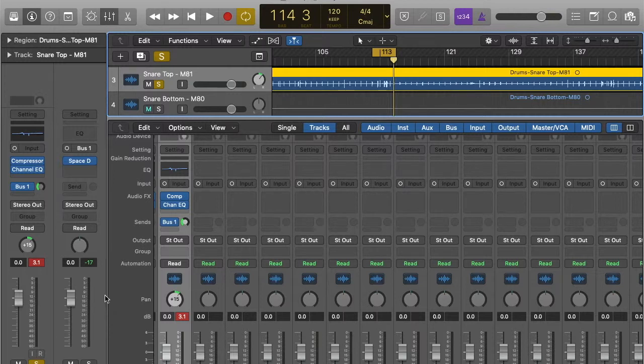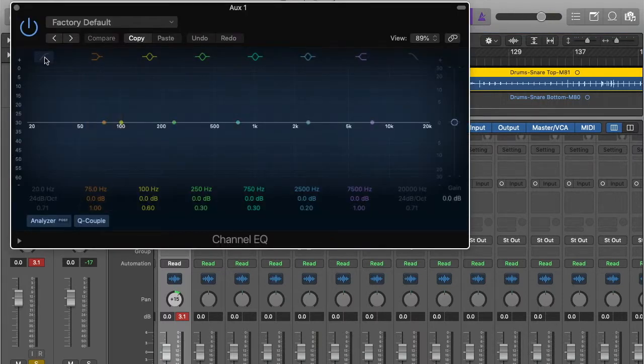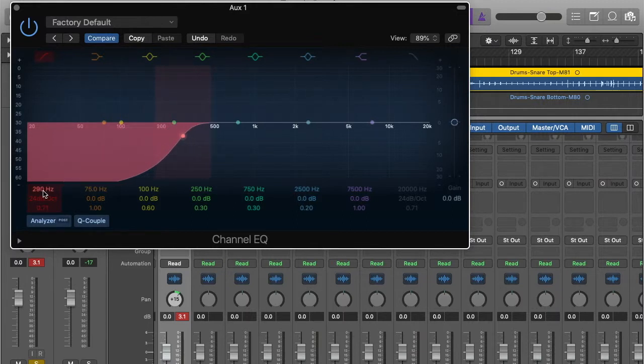Another thing I might want to do is EQ the reverb. So of course we've created a boost in the low end for the snare, and that's now coming through the reverb, and we probably don't want the low end in the reverb. So if I open this up, I'll activate the low cut filter and just kind of bring it up so it's cutting a lot of the low end, because we just want high end and mid range. And then we might want to do stuff like put a high shelf on it and boost that high end so we really get that airy sound from the reverb.